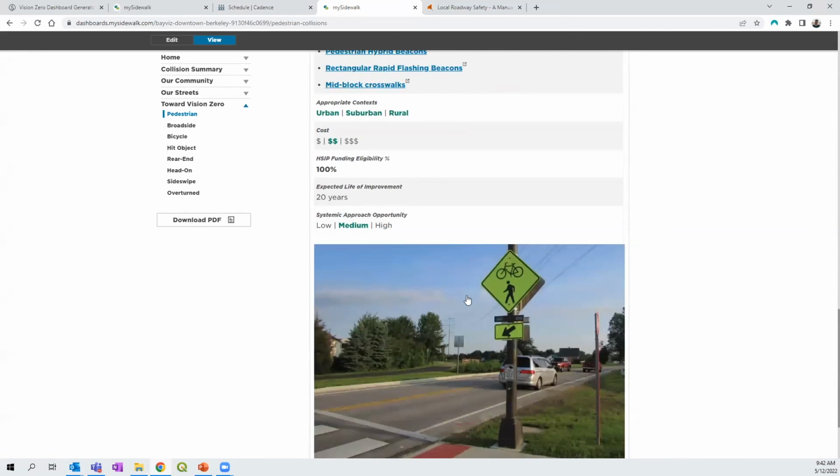Like I said, this doesn't do everything for you. You still need planners, you still need community engagement, you still need technical expertise and engineering judgment to make this work. But it's meant to be a tool that, rather than just giving you a bunch of data, helps spur on a little bit of action and give you some next steps. And so I know that was really quick. I'm happy to follow up with anyone if they've got further questions.